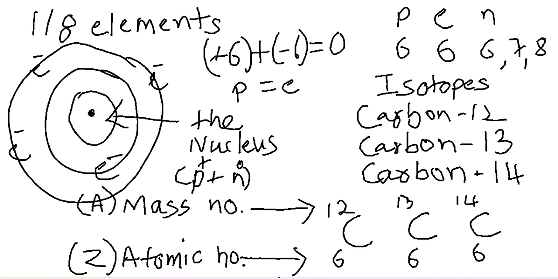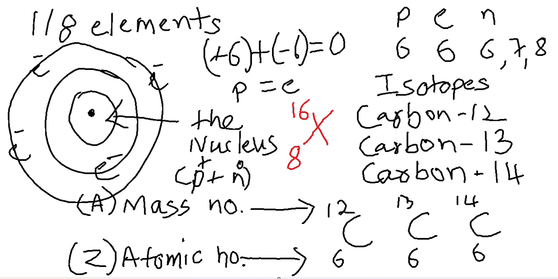If you were ever asked about an element, and let's say I have element X, some hypothetical element, and I say it has the number 8 here and the number 16 up here. What is this element? What is the number of protons? What is the number of neutrons? And what is the number of electrons?